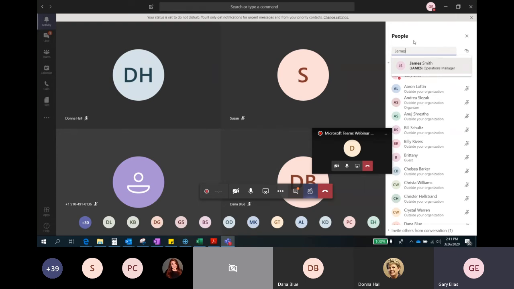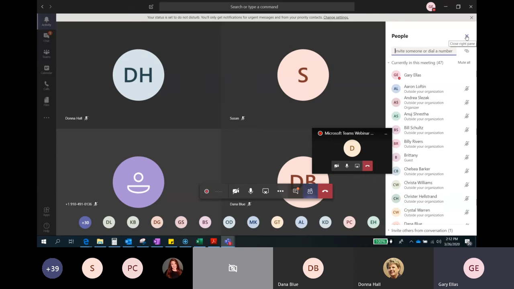Another way you can get somebody in this specific meeting is there's a little button here where you can click on copy join info, and you can just click that. It copies it to your clipboard, and then you can open up an Outlook window or an email window and send a link to somebody via email. So that's another nice feature to get people to join an existing meeting that you're in.